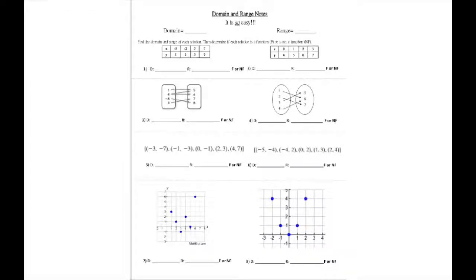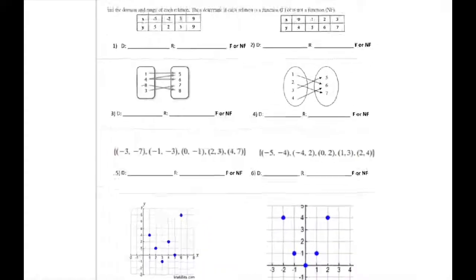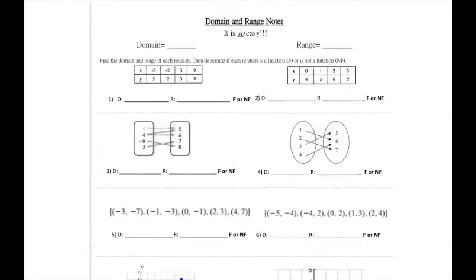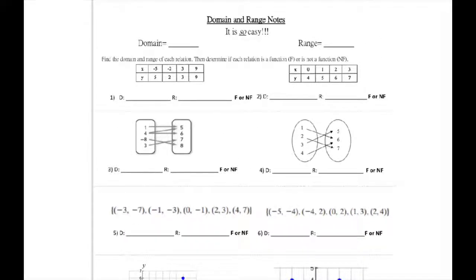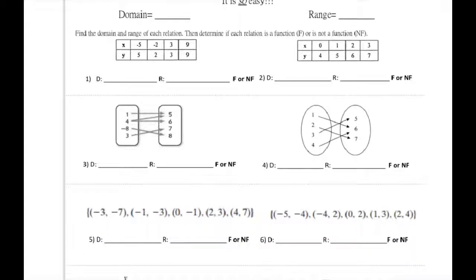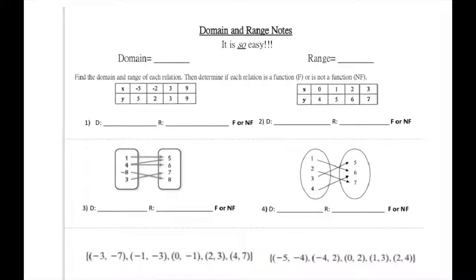Today we are going to discuss another very easy concept in Algebra 1. Last class we talked about graphing on a coordinate plane, and finding whether a relation is a function or not a function. Along those lines, we are still in the same world, and this time we are talking about domain and range. This is one of the easiest, but one of the most important sections in Algebra 1.